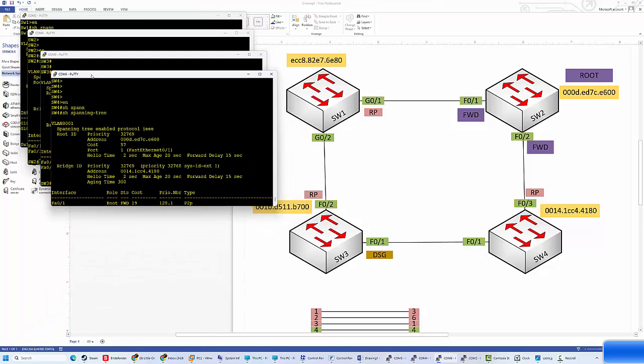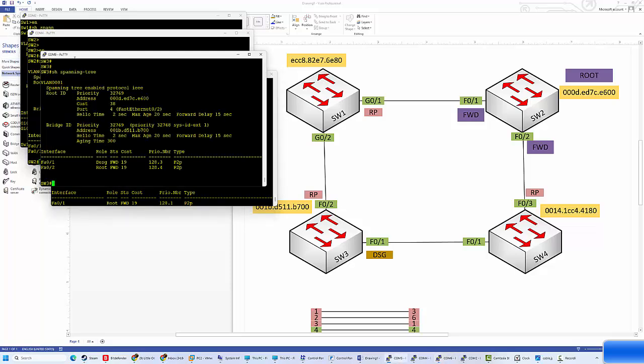Alright, so now let's go over to switch 3. And the path to the root is 19. That's impossible. Okay, I'm sorry, I'm looking at the wrong thing. It's 38. So that's correct.